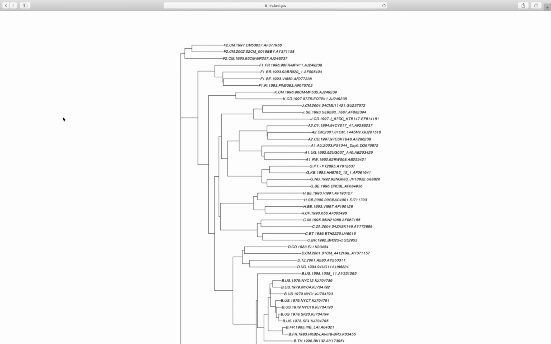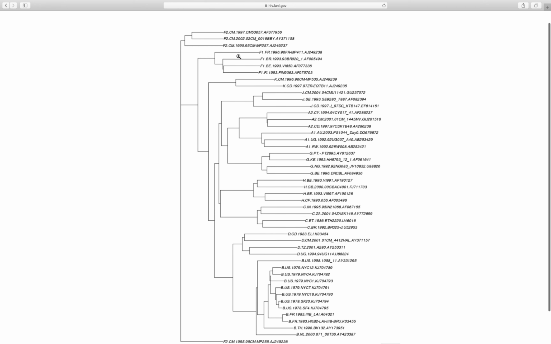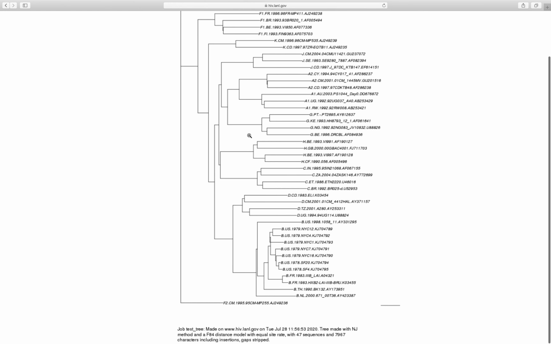But these above are different subtype examples, and these would be useful if we were looking at other subtypes. For example, if we were looking at examples from subtype F2, they would be around here, and these would be our control samples for F2, just to make sure that we have something nearby to compare to. Because if you're lumping together a bunch of sequences that aren't necessarily closely related, the dendrogram diagrams that you get, or the relationships that may seem to occur, may not actually be real or useful to look at.